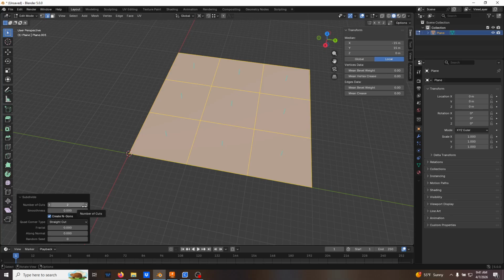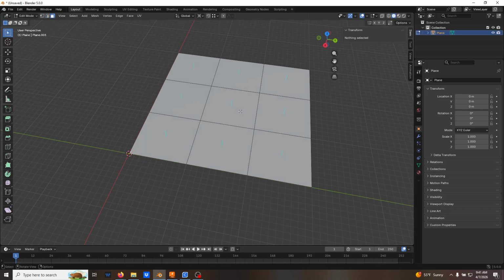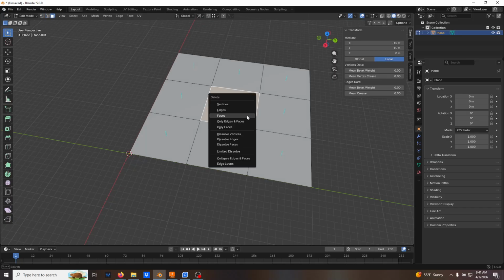And again, just like when you add meshes and do different things, it'll give you this little menu, and then it'll add stuff to it when you want to. So what I'm going to do now is select this individual face, go back to my face select, and delete that. Delete my faces.